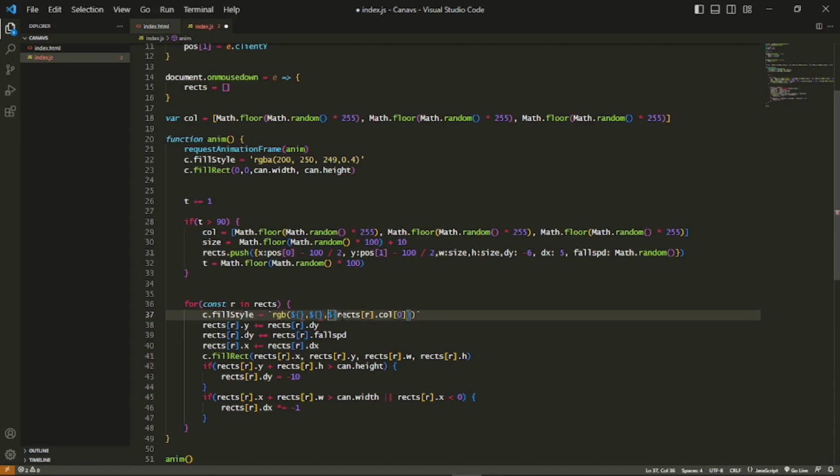No, this is rect r dot col 2. Then copy this, but then paste it for all the other ones. This is just called 1, and then this is just called 0.